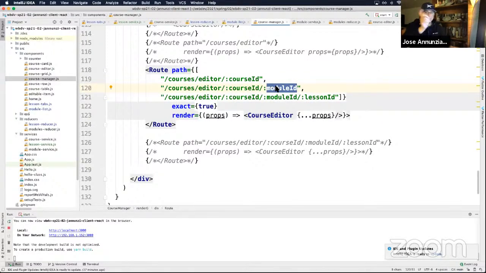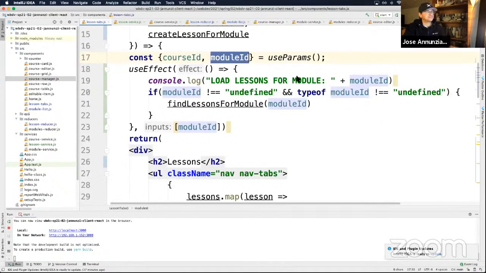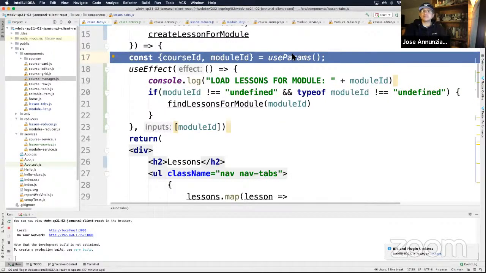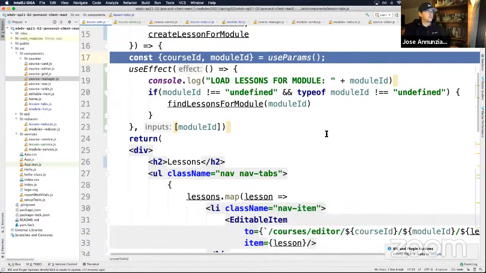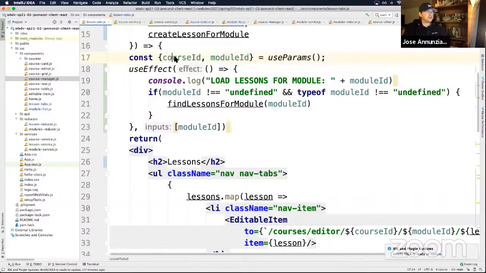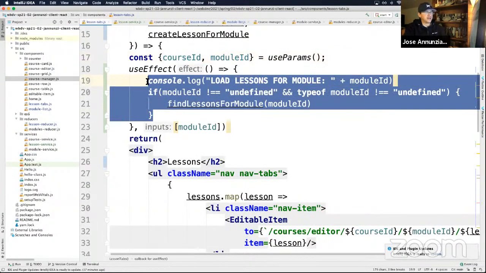And then you can read these elements by name using useParams. All right. So we have the module ID, we have the course ID, and we just added this so that we're not going to load any lessons if we don't have a module selected.